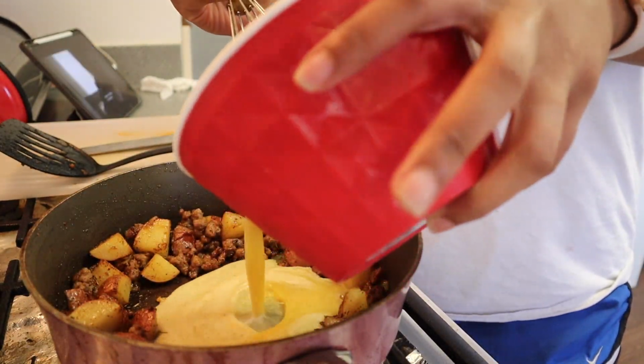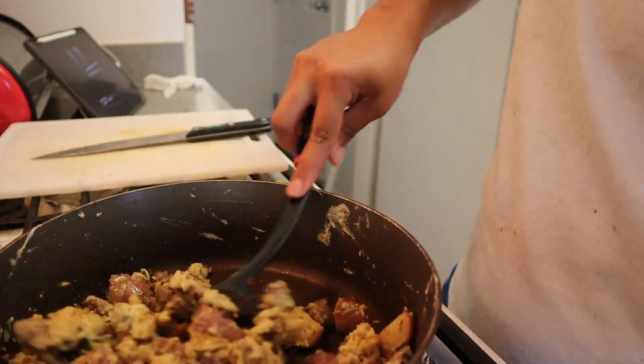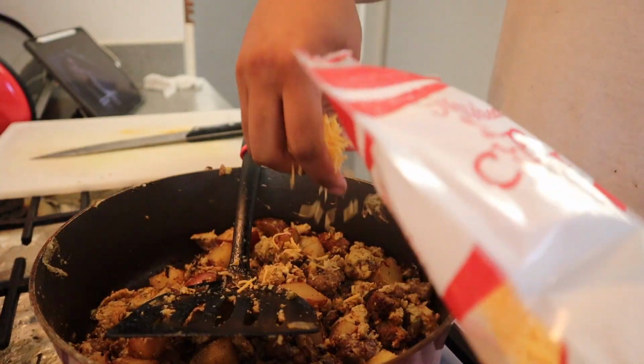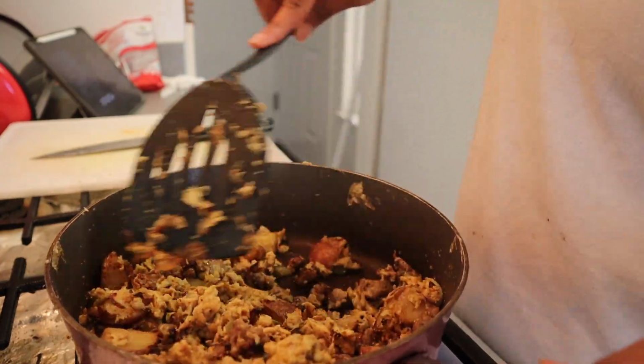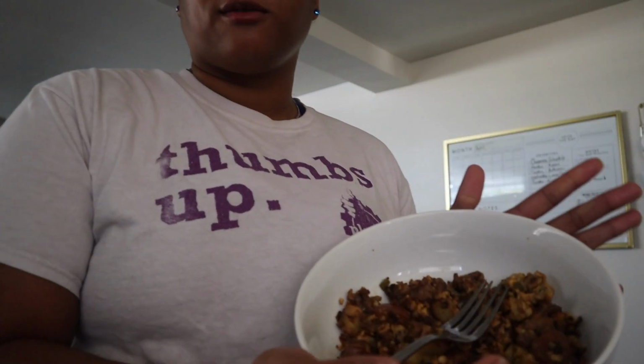I also added some Worcestershire sauce, and I added a little bit of extra maple syrup because the sausage is maple sausage, and I just figured I wanted a little bit of extra, so I added some more. I put the 4 egg scramble that we made earlier that we seasoned into the pan, and I cooked that on high heat real good, and I scrambled it up, and this is what I got from that.